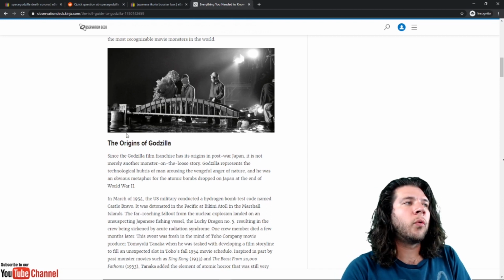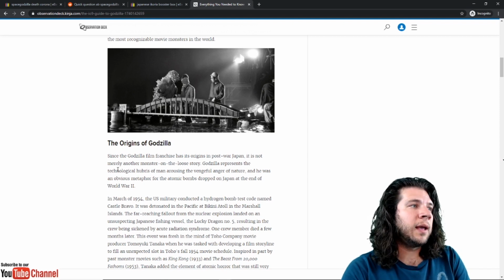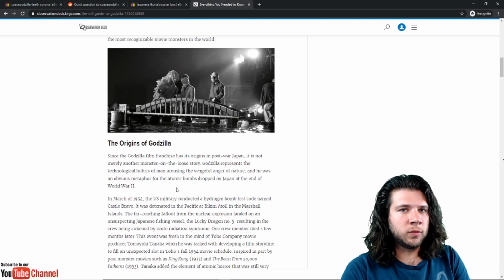But I want to talk about the origins of Godzilla, and since the Godzilla film franchise has its origins in post-war Japan, it is not merely another monster on the loose story. Godzilla represents the technological hubris of man arousing the vengeful anger of nature, and he was an obvious metaphor for the atomic bombs dropped on Japan at the end of World War II.